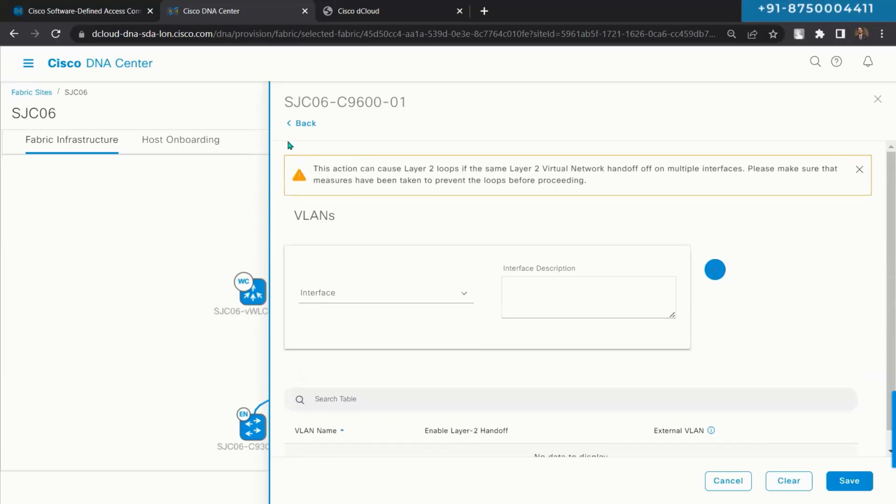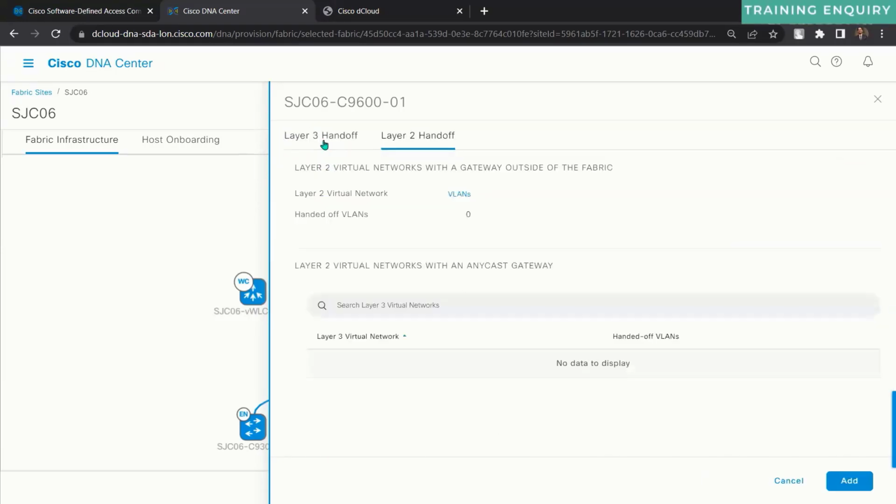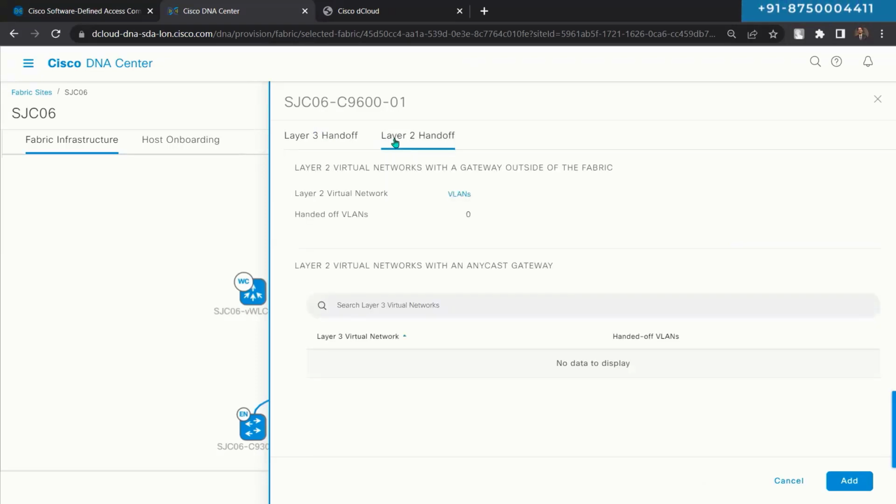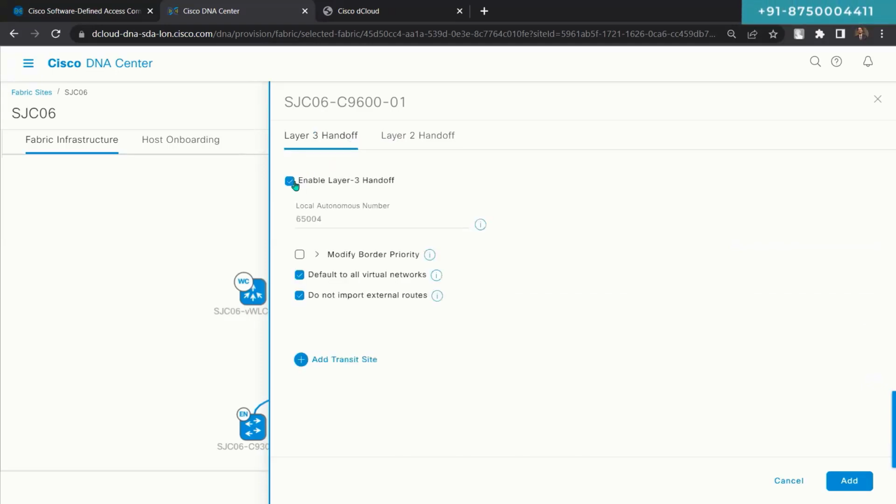But the point is that there are 2 types of handoff we need to do. One is called layer 3 handoff, one is called layer 2 handoff. Layer 3 handoff typically deals with the routes, and layer 2 handoff typically deals with the VLANs. In the layer 3 handoff, when we enable it, right here we can set if this device is an internal border node, external border node, or anywhere border node.